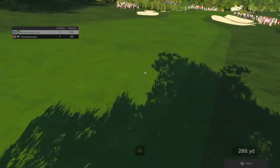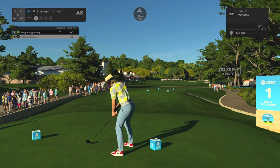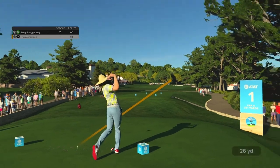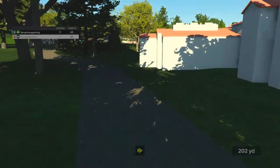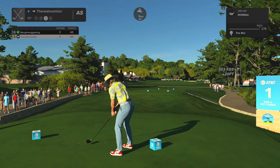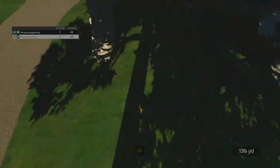I think this one's fairway bound. There we go. And he's ready to let her rip. Let's see how this hole goes. Not an amazing swing. Let's see how this shapes up. Wow. This is his third shot. Let's see what he does.